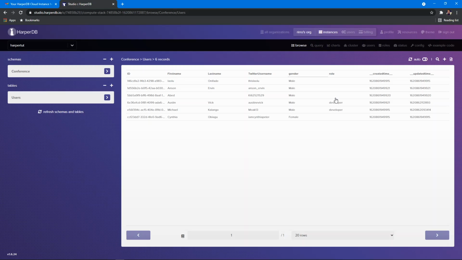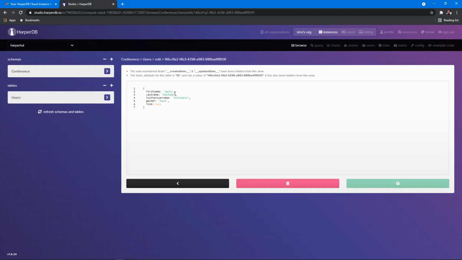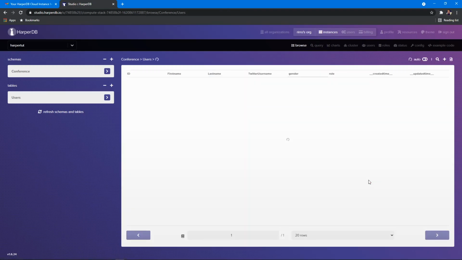So what I'm going to do now is, I know Laulu's into tech, but I don't think, let's just say tech guy. I'm just gonna call Laulu the tech guy. Okay, tech guy. Because I feel like he knows a lot about tech, but it's not really working with it.